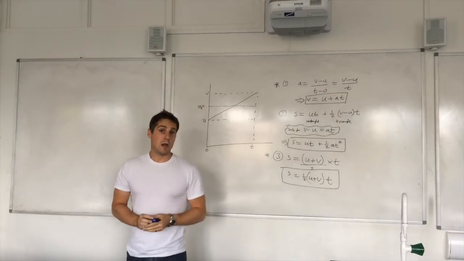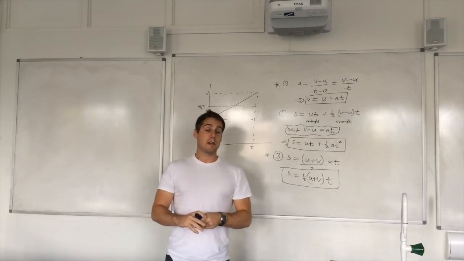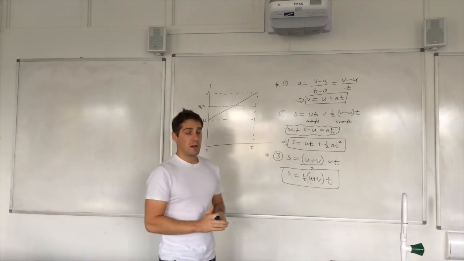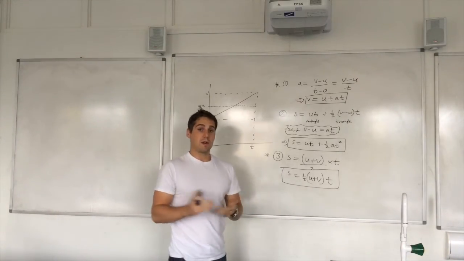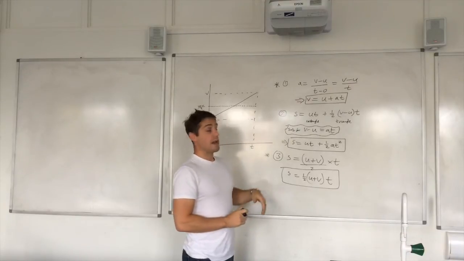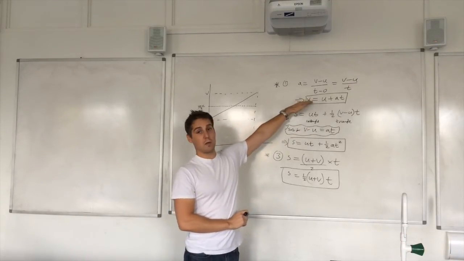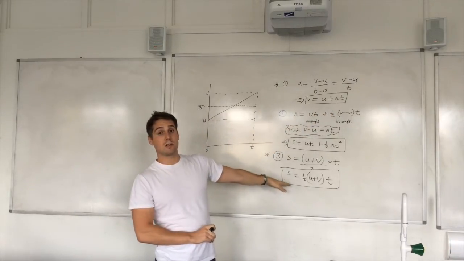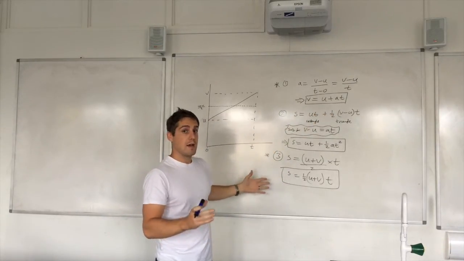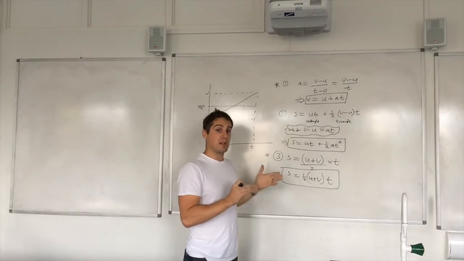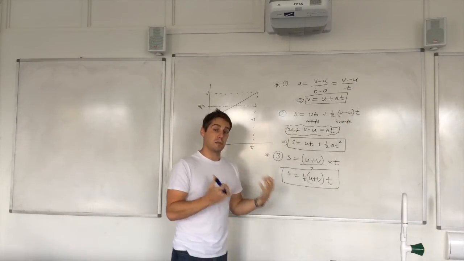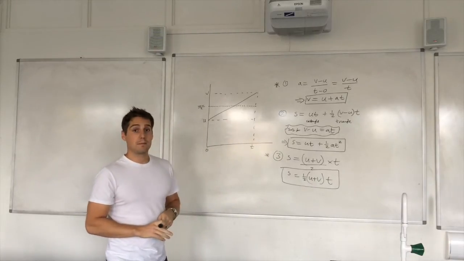Okay, if you need a little more help about how to do that, you can use simultaneous equations. One way that I find easiest to do this is rearrange that equation so that t is the subject, rearrange that equation so that t is the subject, and then if both equations equal t, then you can make the equations equal to each other. So try that.